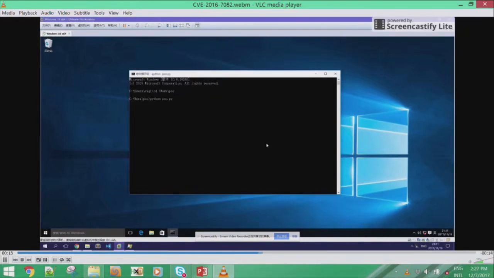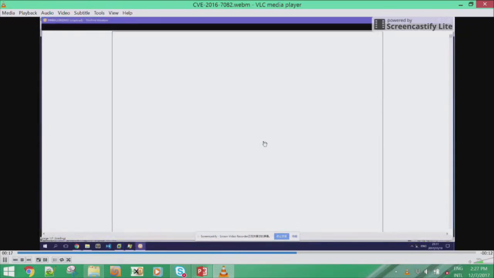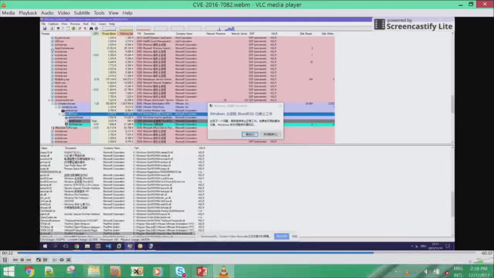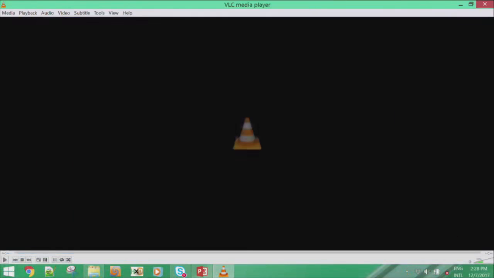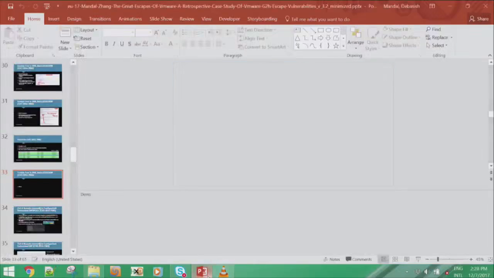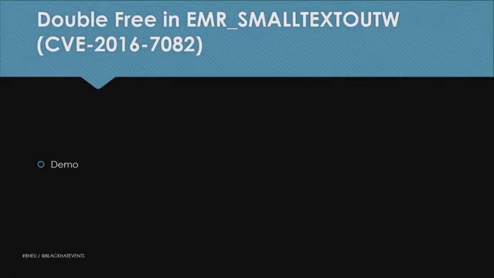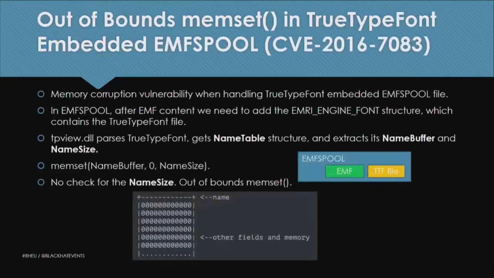When I run the POC code, you can see the vprintproxy.exe on the host has crashed. We've already reported this issue to the VMware security team, and we think they already have some solution for this.